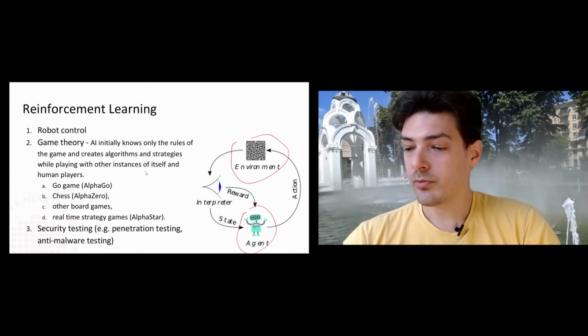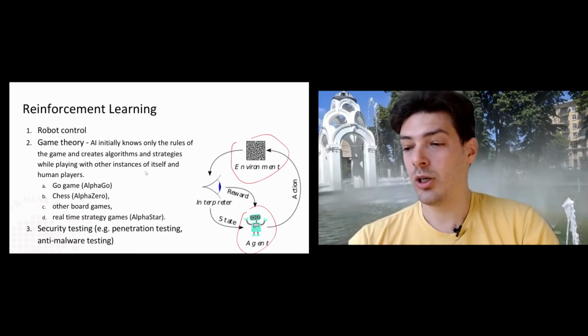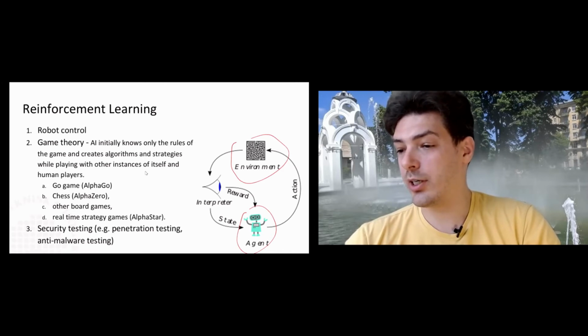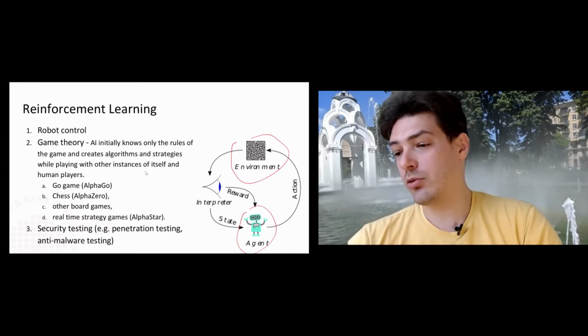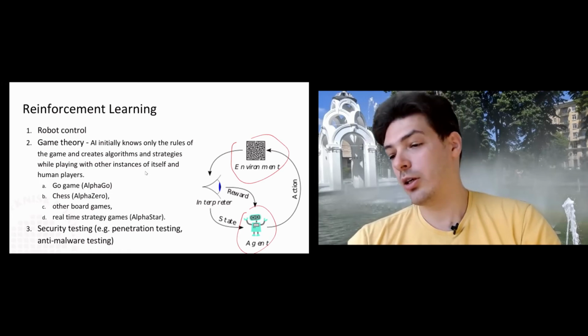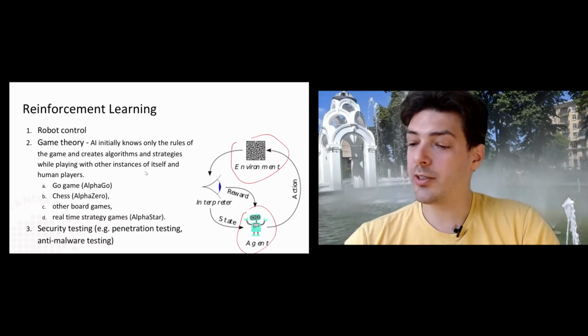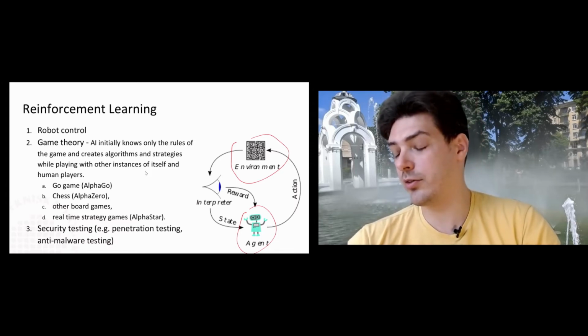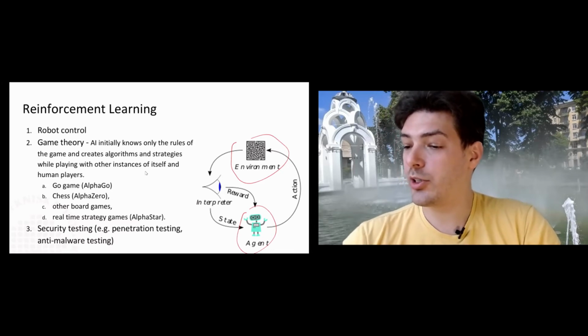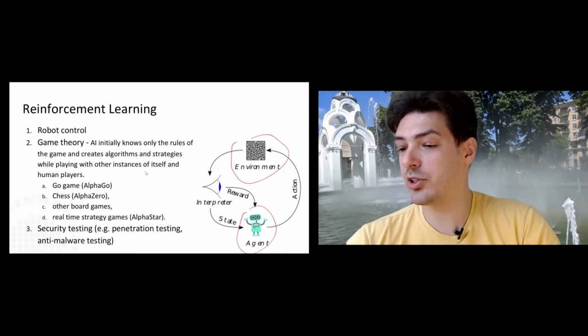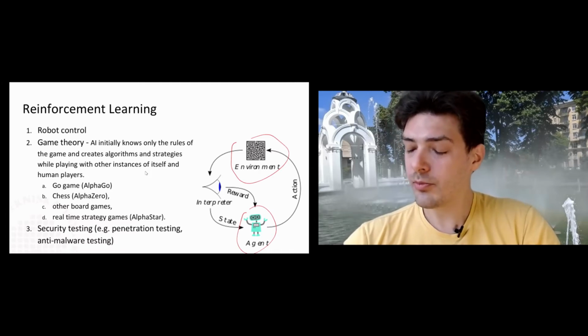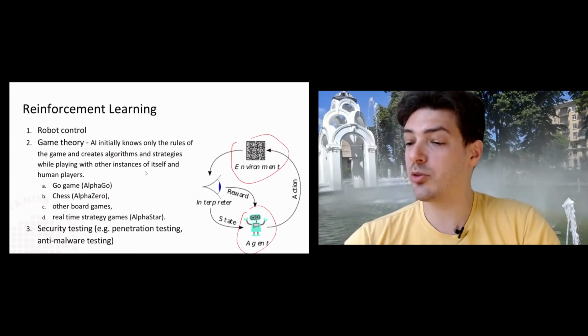So the idea is, when the agent performs an action, the AI needs to understand how this action affects the environment, and whether this action was successful or leads to a better position in terms of reward, or this action is bad and we should avoid it in the future. To do that, we have an interpreter that provides a reward for a particular state, and the new state, that the environment was switched to from the current state by the action, is also provided by the interpreter by analyzing the current state of the environment.